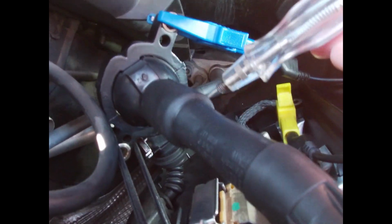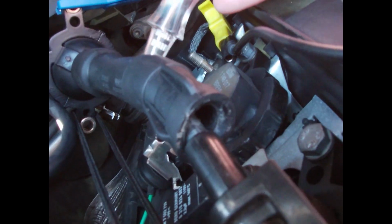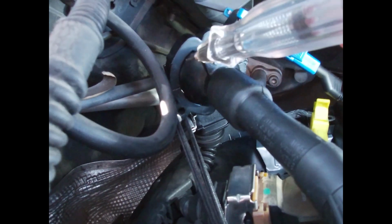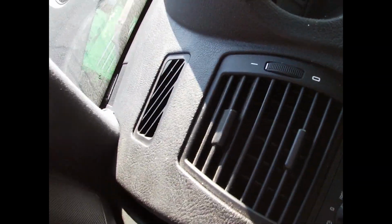Weak coil. That's what I mean. To make this spark, I have to be like a millimeter, half a millimeter. Literally almost basically touching it. But I'm looking for boot leakage, which I don't see any. Let's say also basically just secondary leakage as well. And secondary just means the high voltage part of the spark. 12 volts is the primary, 40,000 is the secondary. But you can see it looks like the old one essentially.